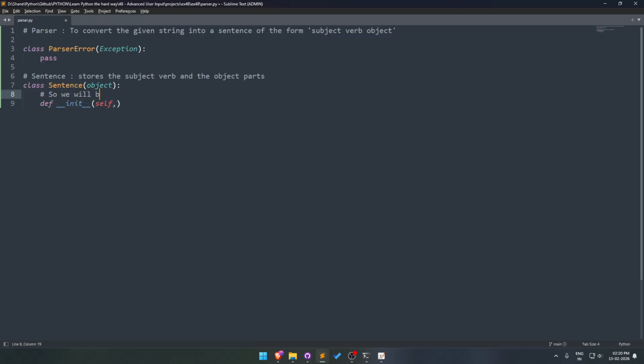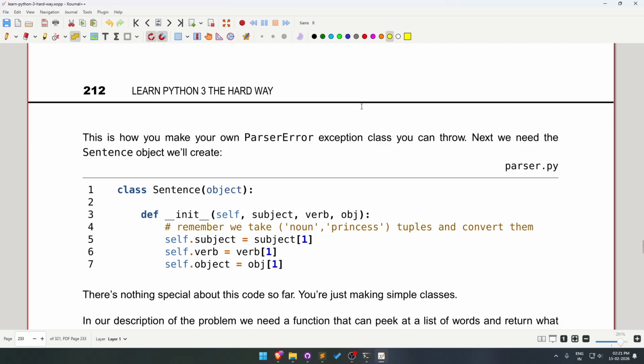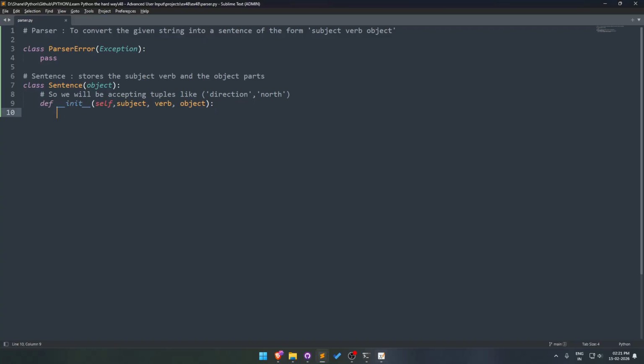So we will be accepting tuples like verb and direction, then north. Alright. So we have a subject, a verb, and an object. Okay. So we define our own variable, right? Self dot subject. Self dot subject equals, we take the second element.